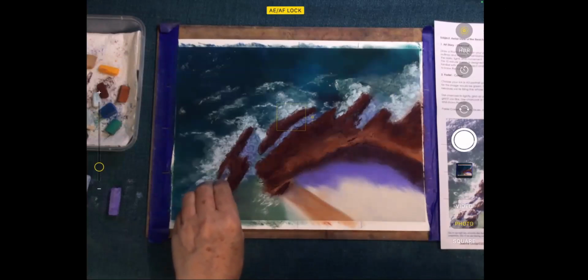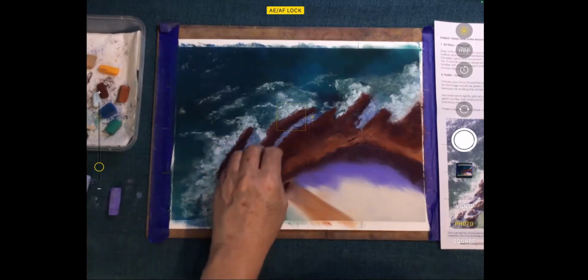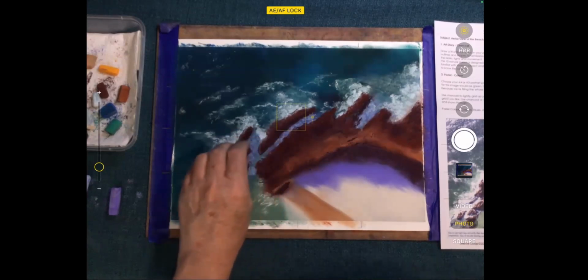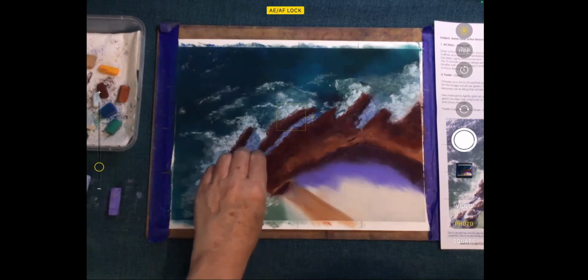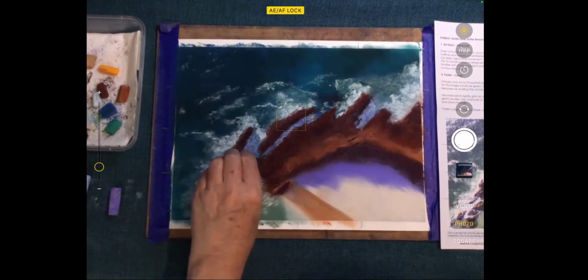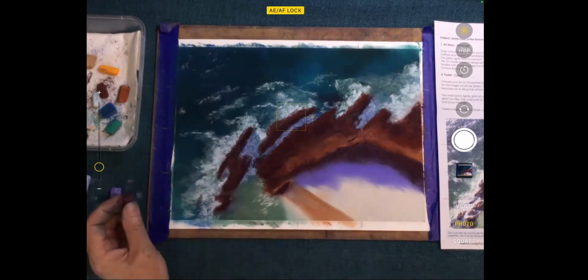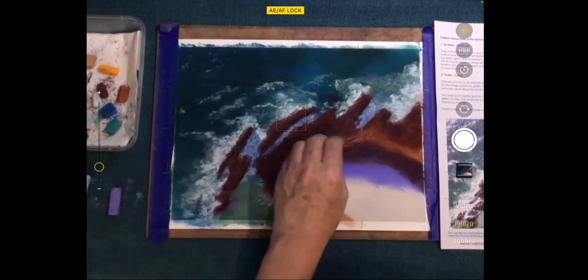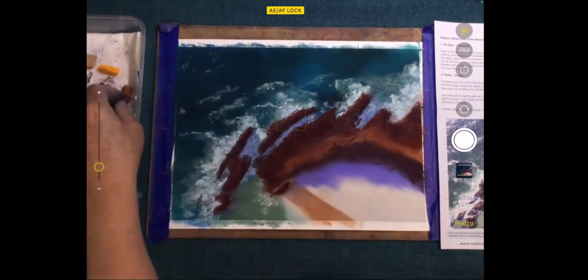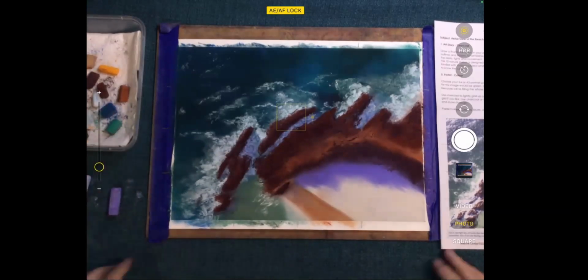Okay. So again, just getting some dark onto the sides of the rocks where it's got shadow. And also, you know, noticing, as I said before, all the bumps and lumps on top of the rocks and around. They're all different shapes. So each little shape has its own light and dark side. Kind of trying to get that to have form and to look like it's got shapes. Okay. Got a bit of dust on there, so I'll tip that off.